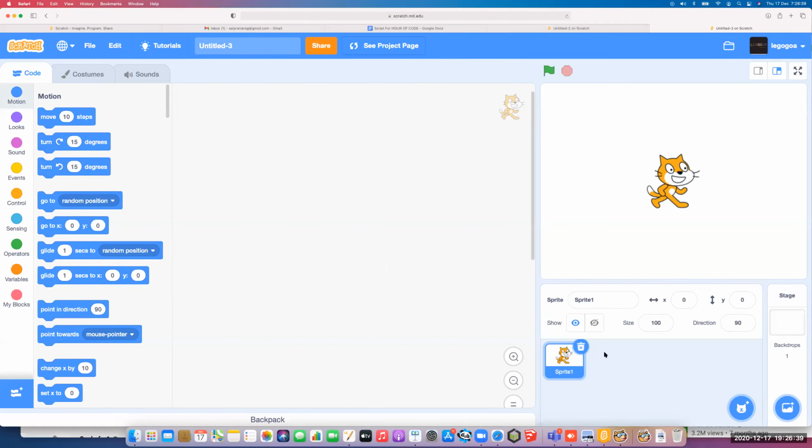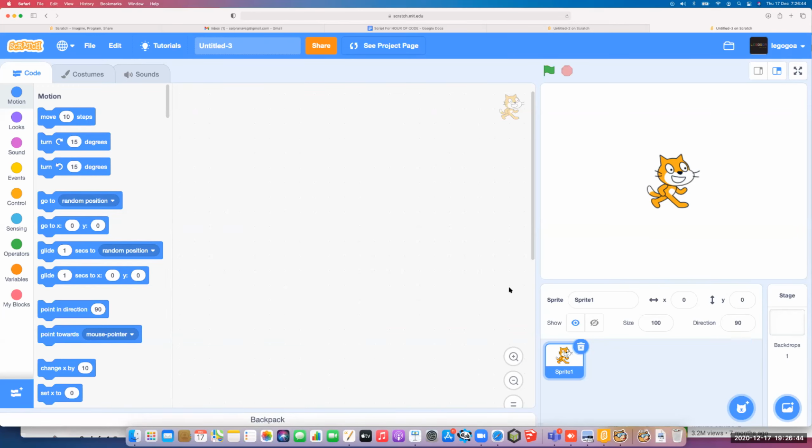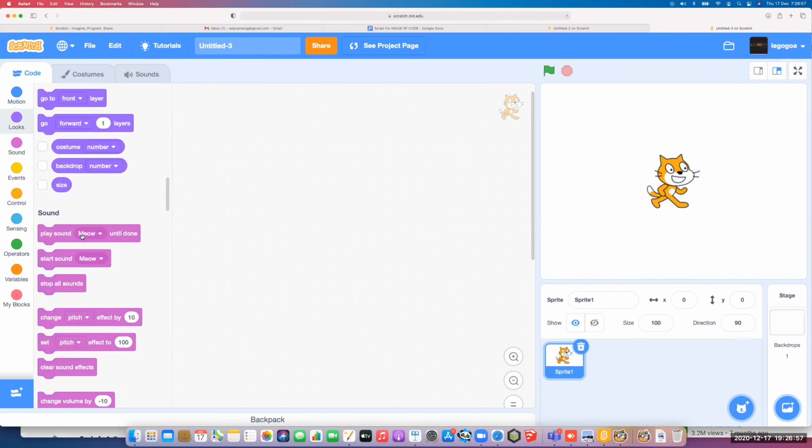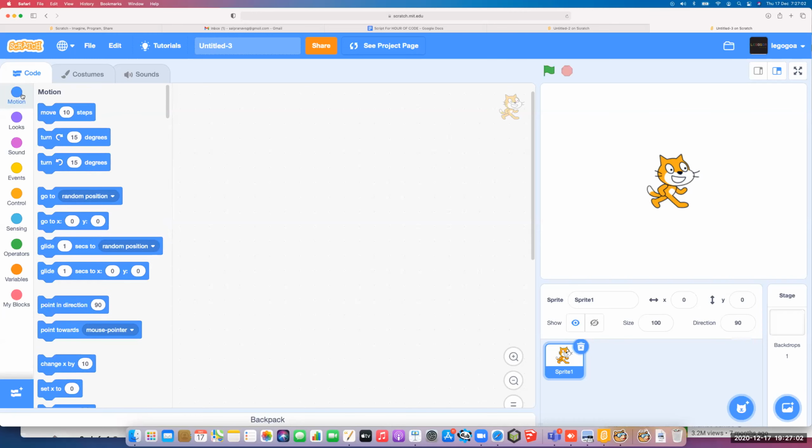So over here, we have characters called sprite. And the sprites, they follow all the commands you give them. Like if you tell the sprite to move forward, it will move forward. If you tell it to move backward, it will move backward. But then how you tell it is with all these blocks over here. All the blocks have a different meaning and I'll explain them. There are 7 different types of blocks. Is everybody following? Yeah.